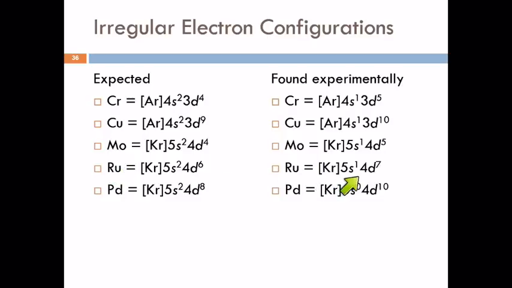Well, ruthenium's just flat out weird. Why 4d7? I don't know. Because we've studied it, and that's what it does. So what's the explanation for it jumping out of the s orbital and going to the d? Well, the 4s and the 3d sublevels are very close in energy. It's not a big leap for it to go from the 4s to the 3d.